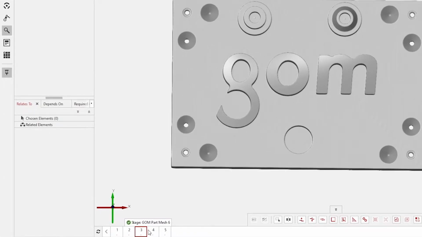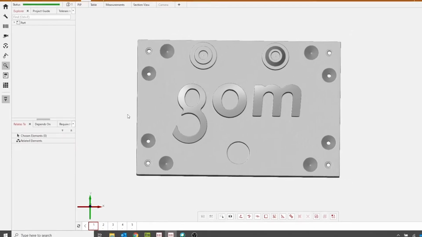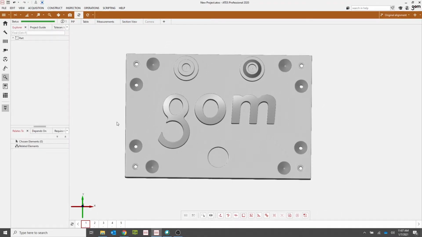And down in our timeline, we have 5 blocks inside of our project here. You can see when I cycle through them, they slightly change just a little bit. Now my goal here is to find the average between all 5 of these. And I want to do that because I want to take my average mesh and send that over to my 3D printer. And I can also take that over to a modeling software as well.